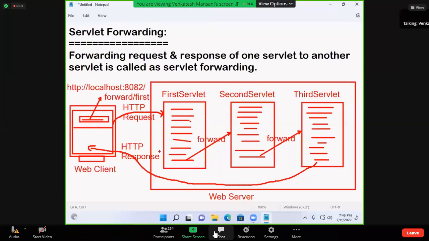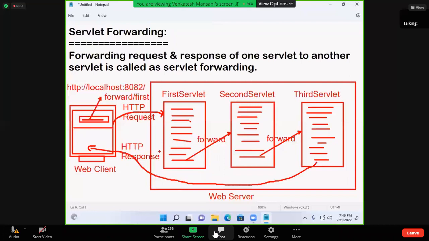Now I'll ask some questions, give me the answer. From my browser, I'm sending the request to which servlet? First servlet. Output is coming from which servlet? Third servlet. So in total how many servlets executed? 3 servlets executed. But I sent the request to the first servlet. The server executed 3 servlets, and after executing, the result comes to the browser from the third servlet. But how many servlets executed, the browser doesn't know.